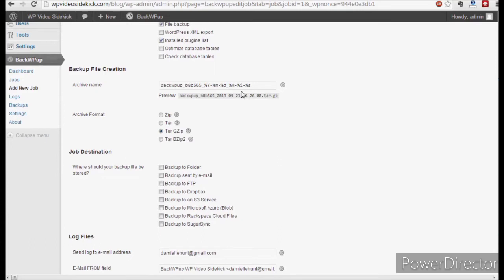This default is fine, you don't need to adjust this. The next thing is the archive formats, and this is just the method of compression so that your backups will be faster, because as you can imagine, you're backing up your entire site, so you can use a zip, a tar zip, or a tar bzip2. Now the default is fine, so you can just leave it as is.